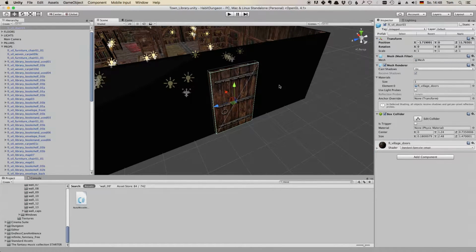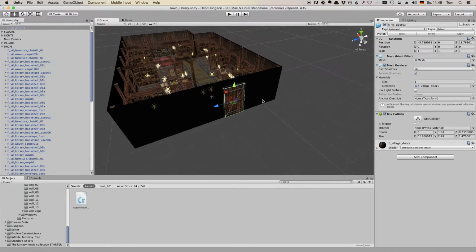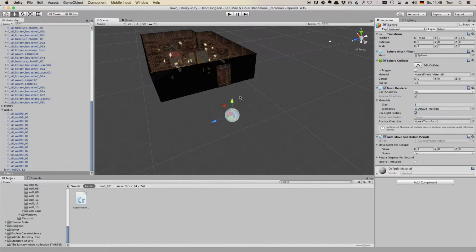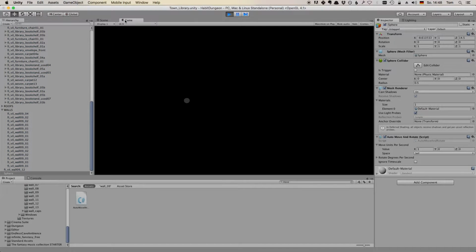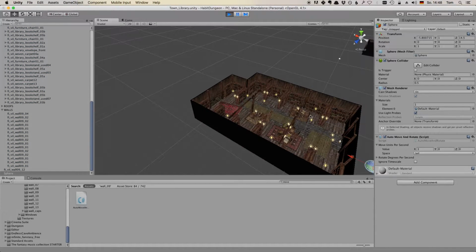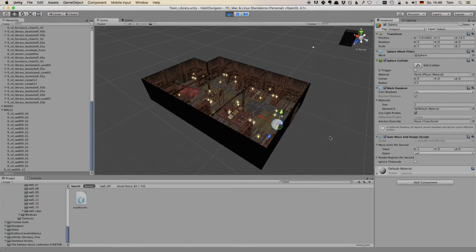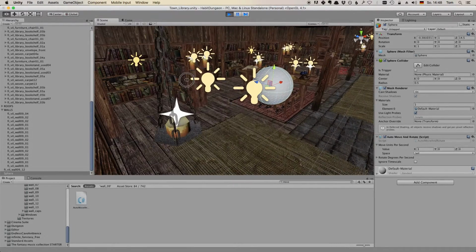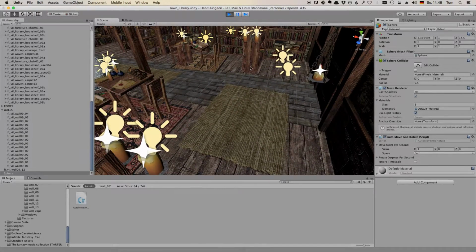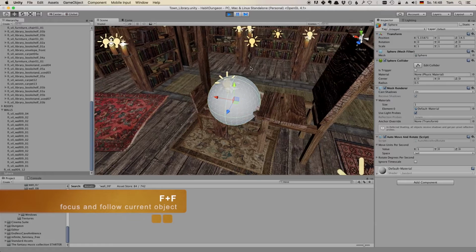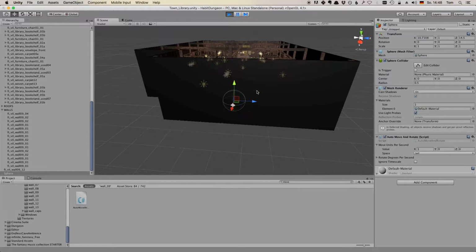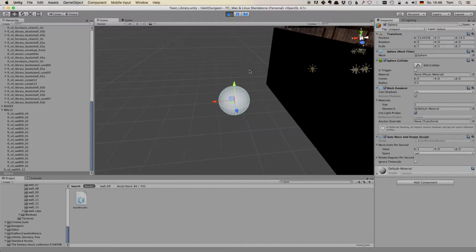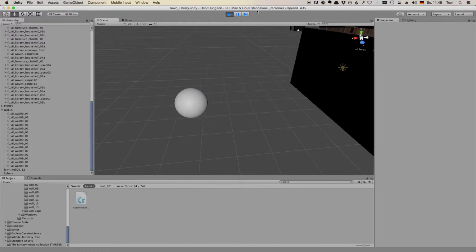Did you know that you can also use this to follow an object while the scene is playing? So take this sphere, which I attached this standard script to so it moves around a little, and if I press play, you see that it moves in the scene view. Now, if I want to follow this, I can do it manually all the time. I can press F, it will focus on it and then it moves away, or I can press F 2 times and it will actually follow it. I can pan around it, I can zoom in and out, but the scene view will stay centered on this object that I've chosen until I click somewhere else.